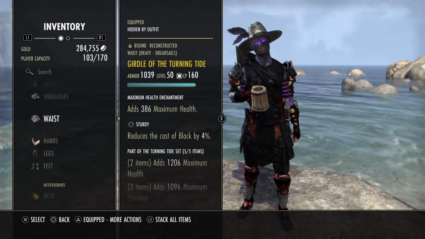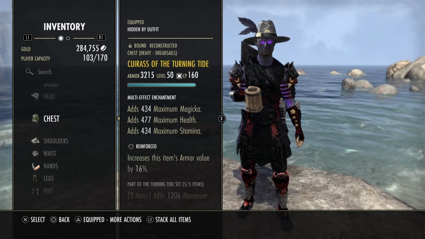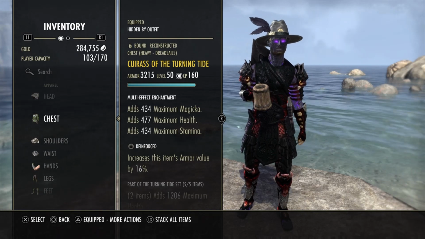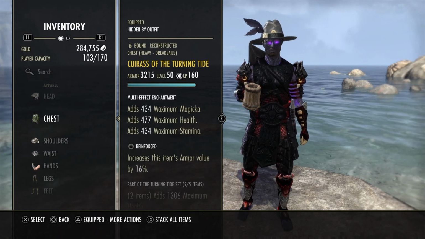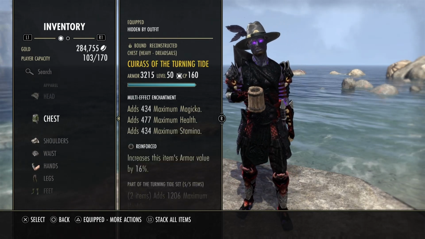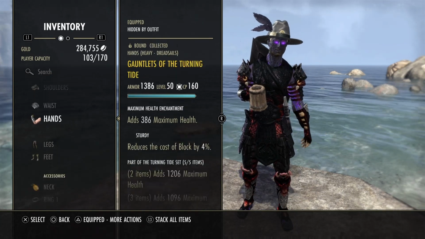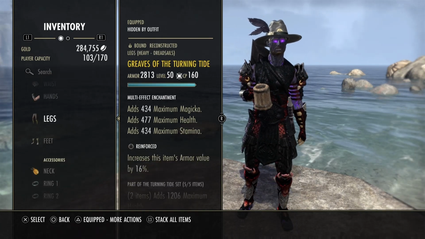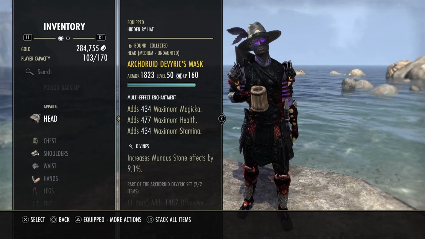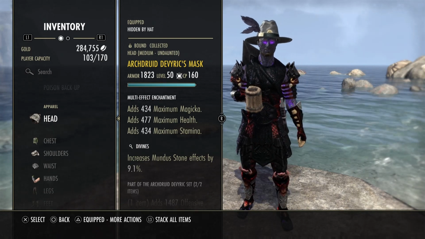So the reinforced pieces that are most beneficial on a tank is to have on the chest first of all, because the chest is the biggest armor piece, so having it reinforced is going to give you a bigger benefit than having reinforced on one of the smaller pieces. The second most beneficial armor piece to have reinforced on is the legs, and then the third is the boots, and then the mask.